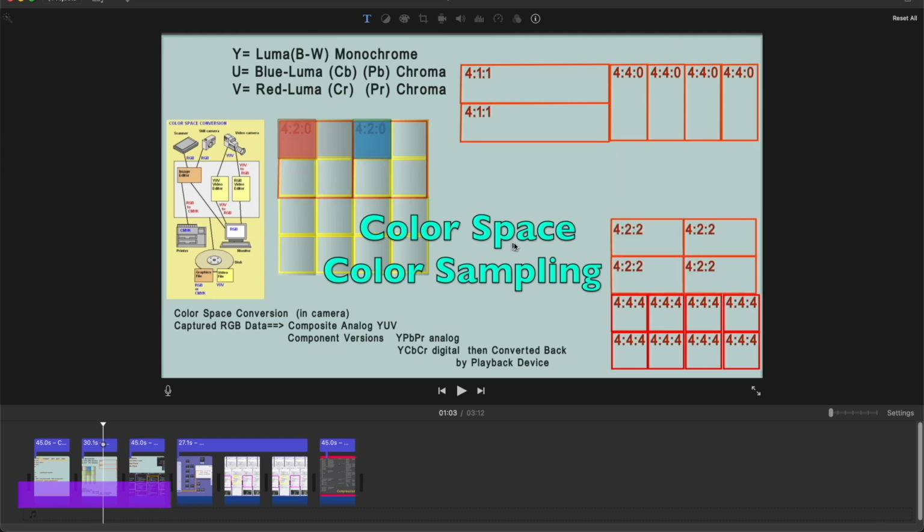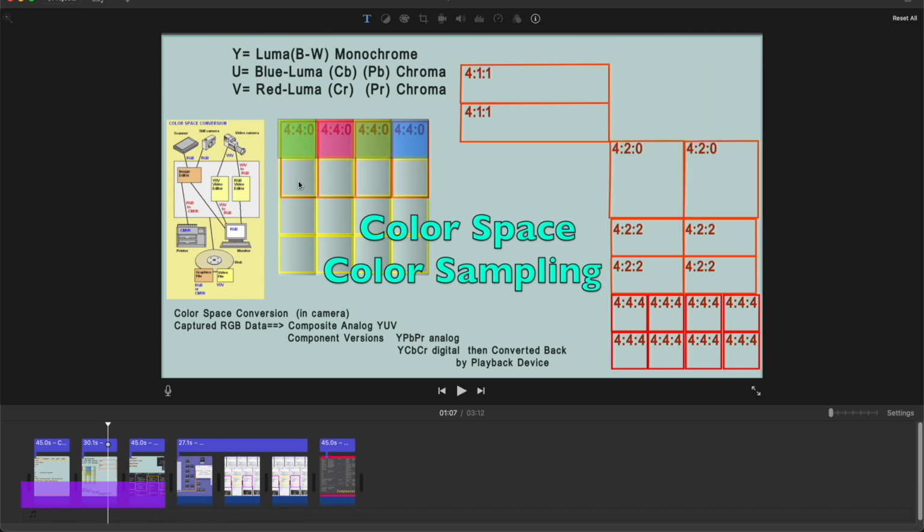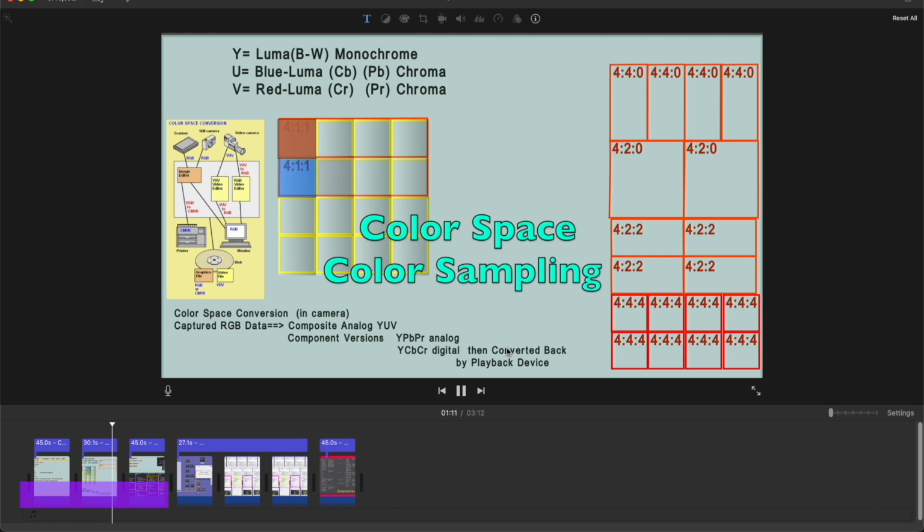You see, you get 4:2:0. You're averaging, these 3 pixels are getting averaged into there, and these 3 are getting averaged into that one. This is a 4 pixel sample, and in row 1, these are getting averaged this way. So there are different ways that the color can be sampled. And a quick rundown on the color spaces. Some work in RGB, some work in YUV, some are in CMYK. So just be aware those are different color spaces that you would possibly be working with. Just to give you an idea of how these things are set up.